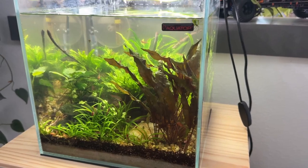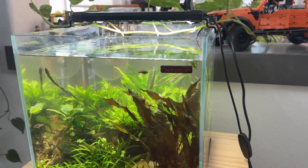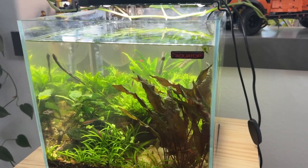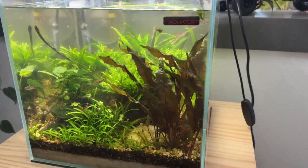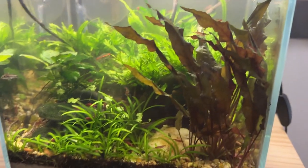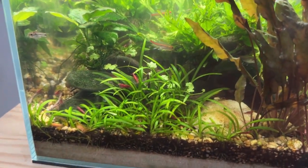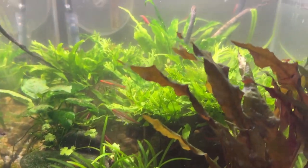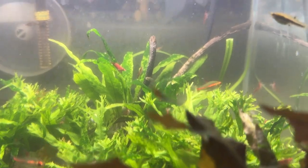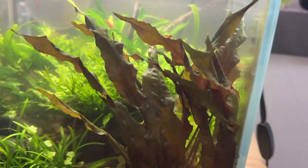This is my 12-inch cube — 12 by 12 by 12, that's one cubic foot. Full to the brim, it holds 7.49 gallons per cubic foot, so it's about a seven-gallon tank, maybe a little less with everything in it. There are a couple of glow light tetras, some least killifish, pygmy corys, a lot of cherry shrimp, and a lot of plants — sagittaria subulata, window java fern, anubias, narrow leaf java fern, and a beautiful bronze crypt.